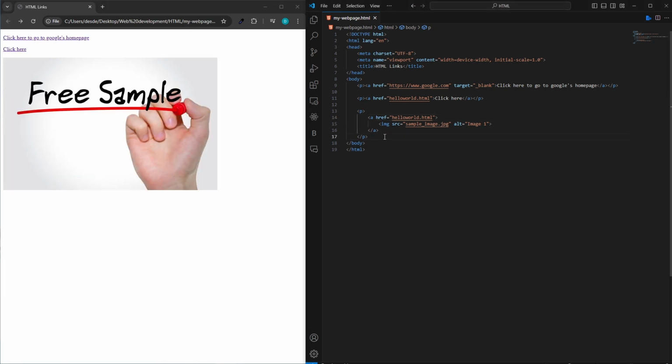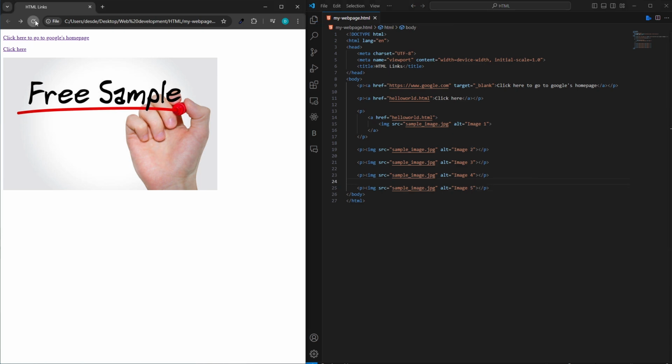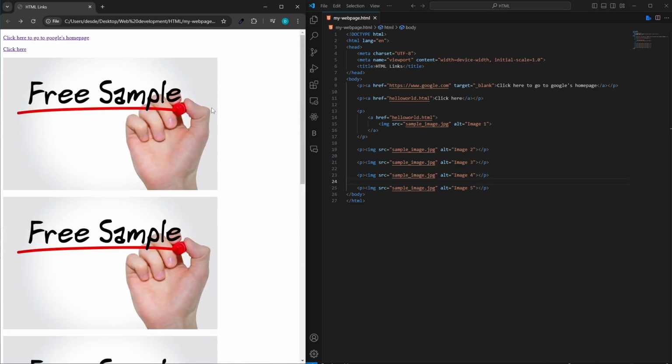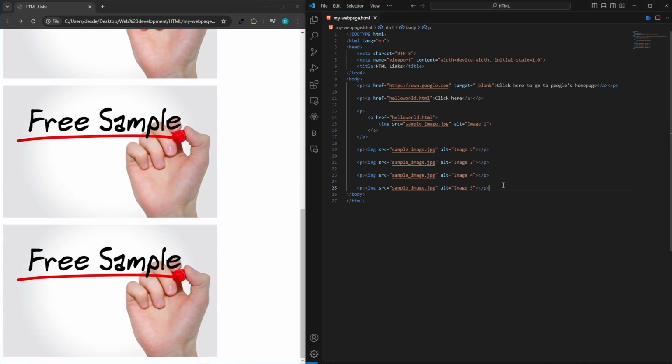Now the last thing that I'm going to be showing is how you can link to different sections on a specific web page. So let's say on this web page I want to go to different sections. Let's see how I can do that. So first of all, let's have multiple images on this web page, so we can have a long page. Okay, let's save this and refresh. Okay, so now down here, let's create a new link that says go to top.